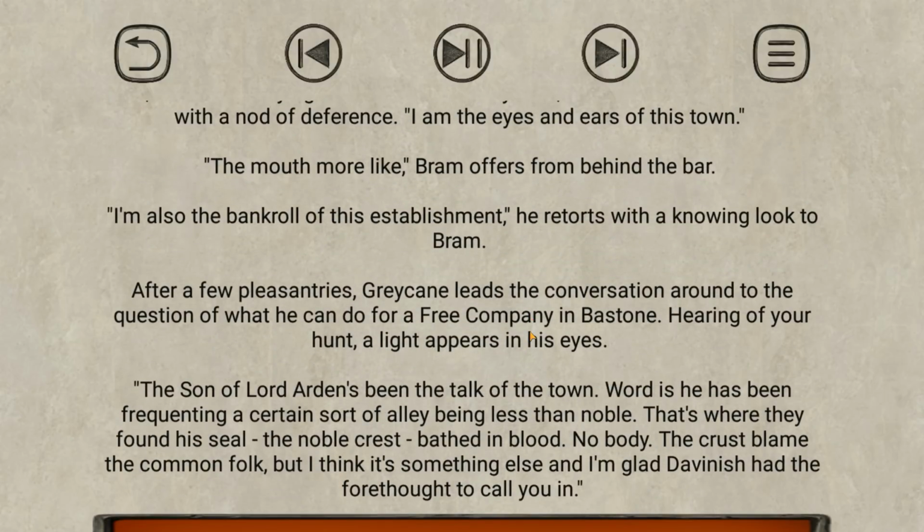After a few pleasantries, Greycane leads a conversation around to the question of what he can do for a free company in Bastone. Hearing of your hunt, a light appears in his eyes. "The son of Lord Arden's been the talk of the town. Word is, he's been frequenting a certain sort of alley, being less than noble. That's where they found his seal, the noble crest, bathed in blood, no body. The crust blame the common folk, but I think it's something else, and I'm glad Davenish had the forethought to call you in."